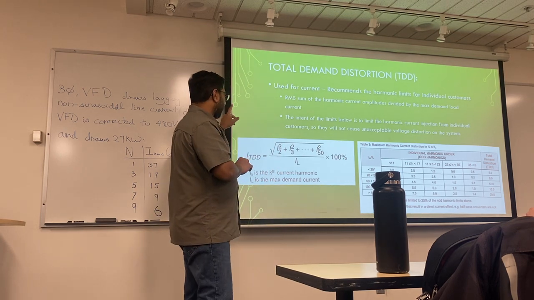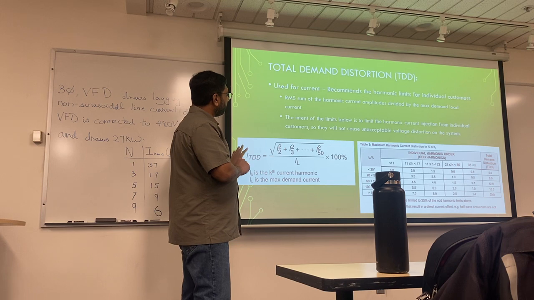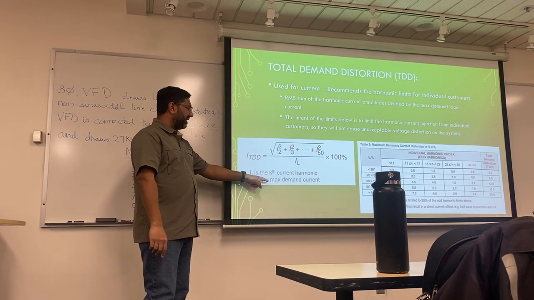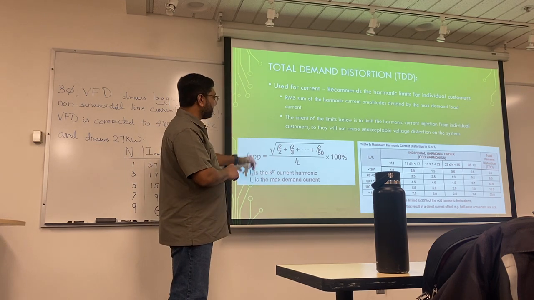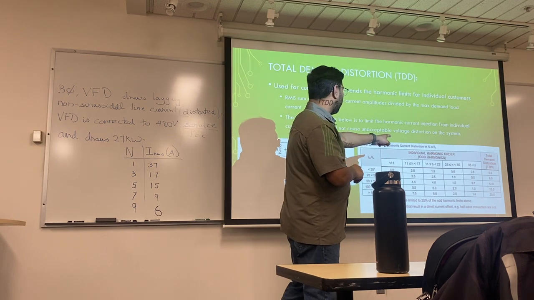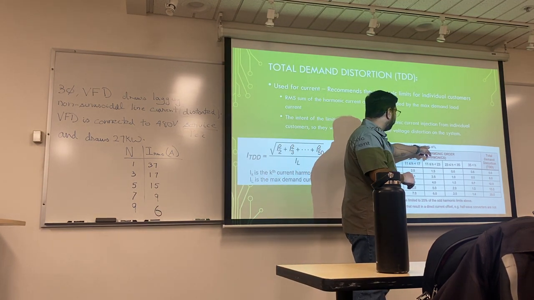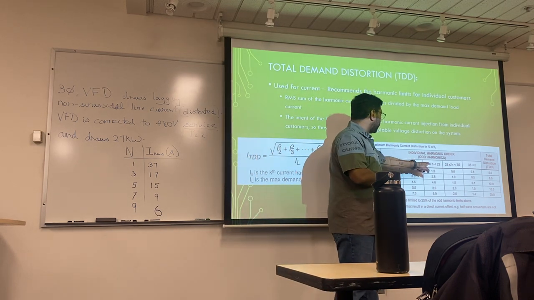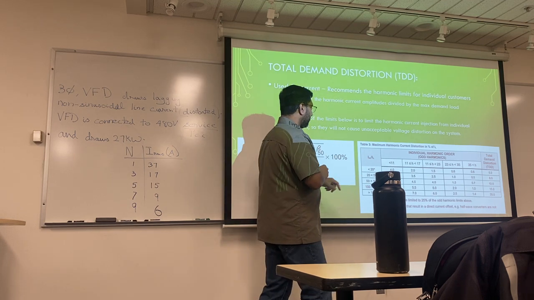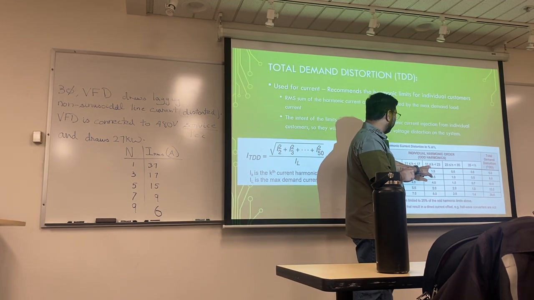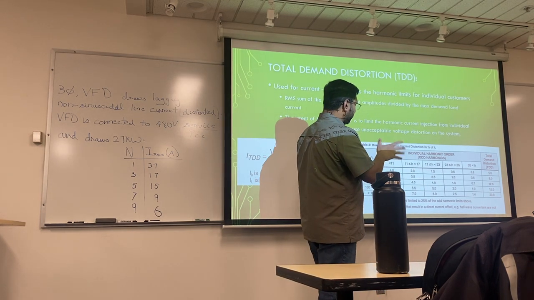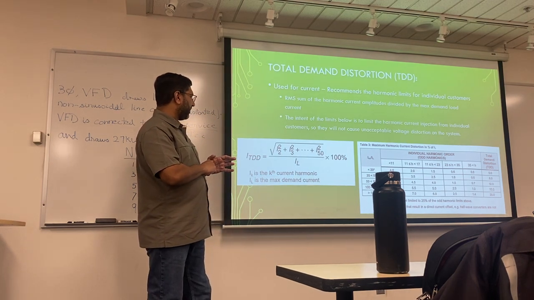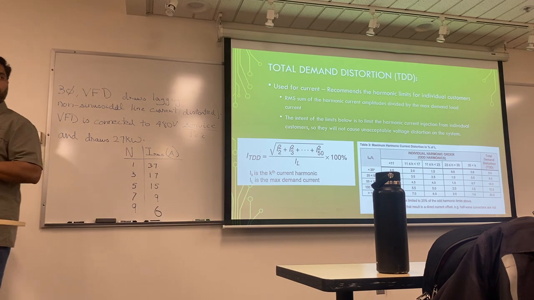So total demand distortion, I doubt it's part of your homework. If it is there, it's more or less the same, in which case you are going to look at the demand current. Now we haven't talked about max demand current, so I'm not expecting this on the exam. But I just wanted you to have an understanding of maximum harmonic current distortion in terms of percentage of the line current. These numbers tell you the number of harmonics that I'm considering. So less than 11 harmonics, between 11 and 17, between 11 and 23, 23 and 35, and 35. So around 35, that's all that I'm doing. I don't think TDD is part of your syllabus at this point, but in any case, I just wanted you to have this. Can you show the last slide again?